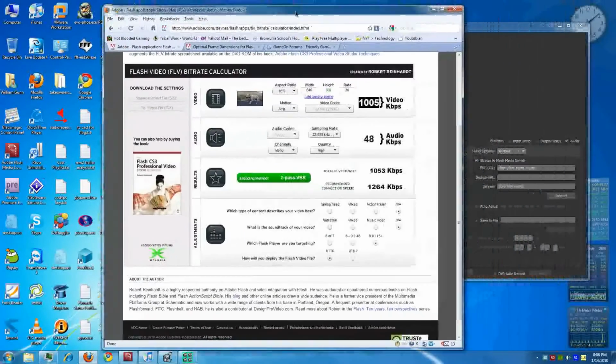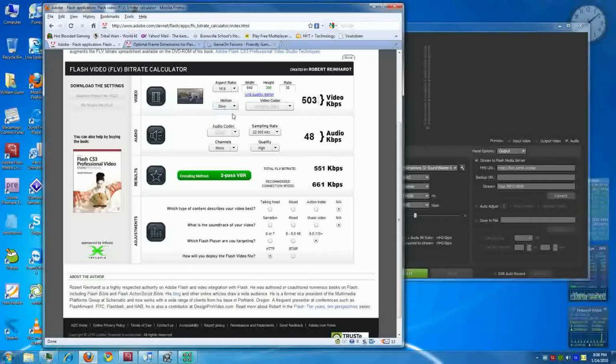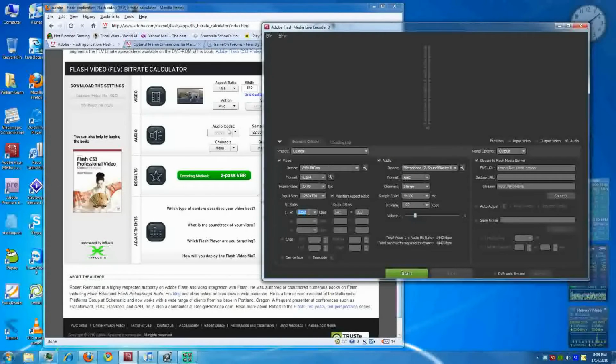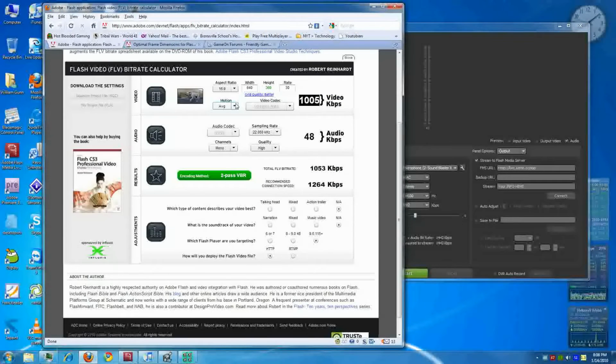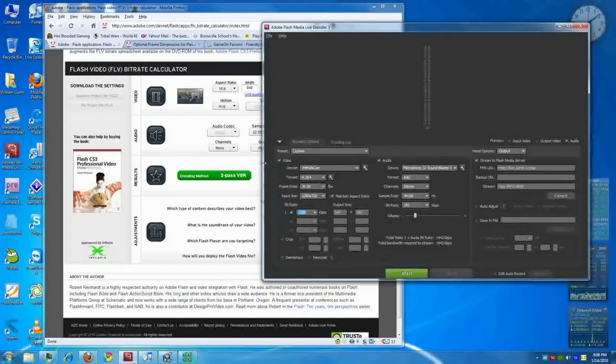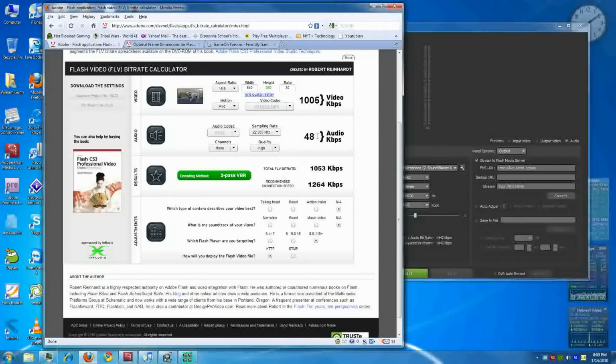Well, that's the key, average motion. If you set to low, like say you just have some text, but you want 640 by 360 of some text, you can set to this and it'll look just fine. But if you're playing Call of Duty, Halo, whatever, you're going to see pixelation if you use 500 kilobits for this, which is why I use 1250. I mean, most games are usually fast motion, but I don't have the bandwidth to do that. 2000, no one's going to be able to watch it. So I use average, but I give it a bit of headroom. I give it a bit extra, so that in case a few frames need that extra resolution, that extra bandwidth to send the data, it'll have it.